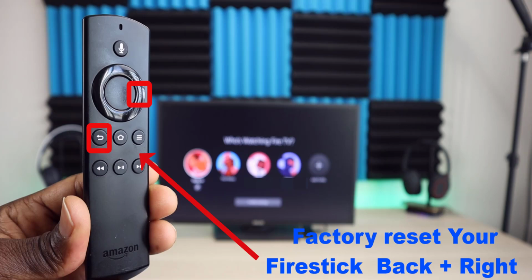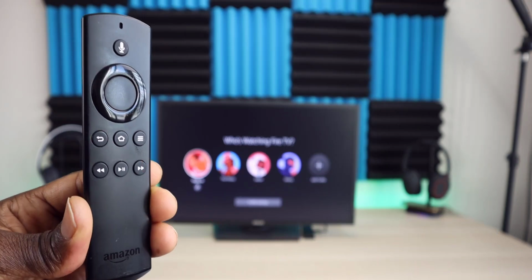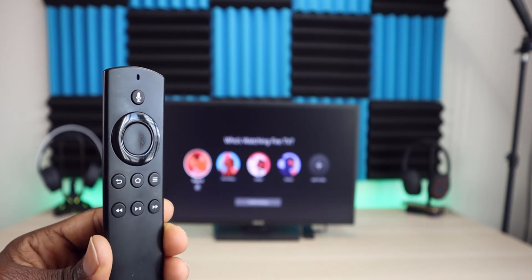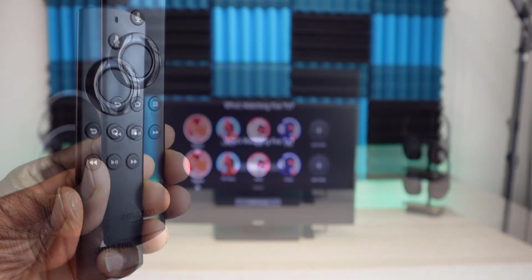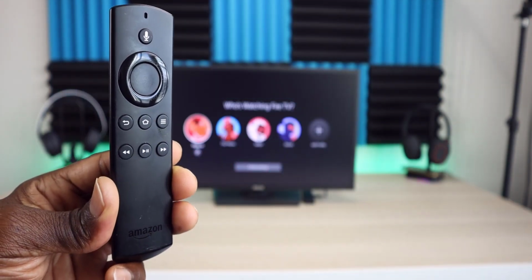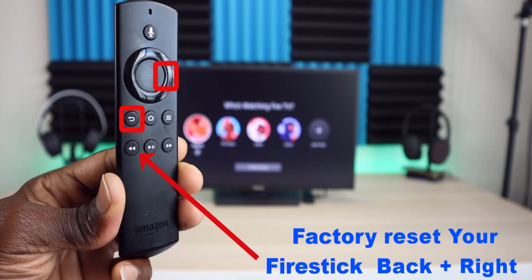You will see a pop-up again. The Fire Stick will start to erase itself, and that will get you out of a jam if the Fire Stick's frozen up, blocked up. Maybe you're quickly wiping it to sell it or give it to someone. That's the quick way to do it. Once again, that button combination is holding the back and the right navigation key, and hold this for 10 to 15 seconds, and it should go ahead and wipe your Fire Stick.